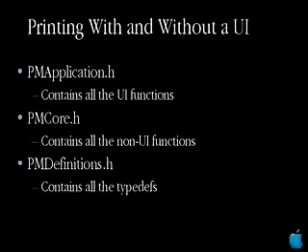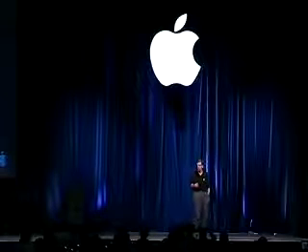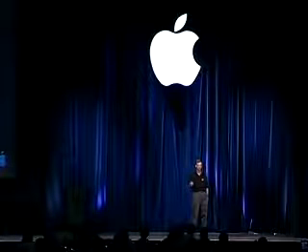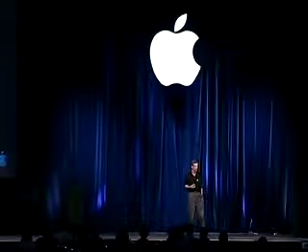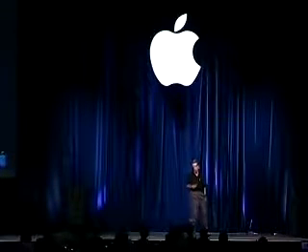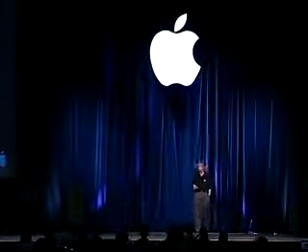So I'll start off with just a reminder of a point I made this morning, that like many other things in Carbon, it's been decided that we should split our headers and our frameworks into two. So we have PM application, which used to contain everything, now just contains the function prototypes for all the page setup and print dialog calls. Pretty much everything else has been put into PM core. So there's all the accessor functions, all the functions to create and deal with page format objects and print settings objects. And last of all, our constants and type defs, etc., are in PM definitions.